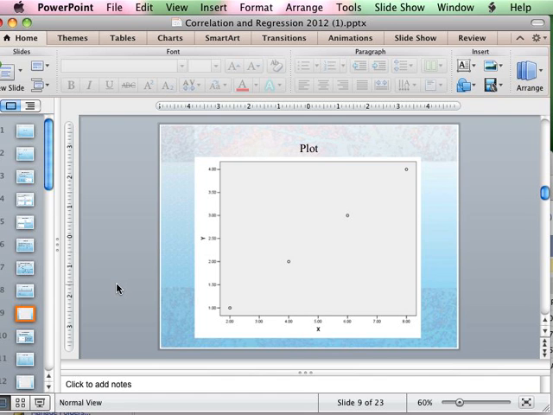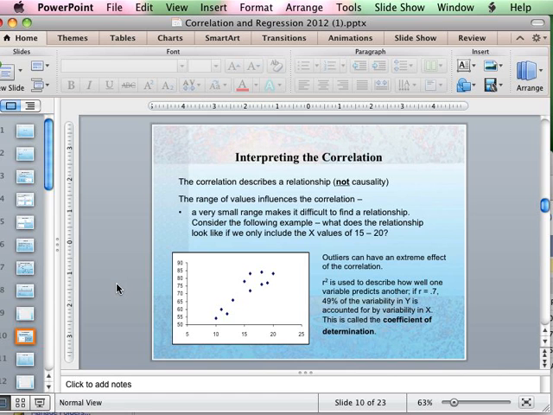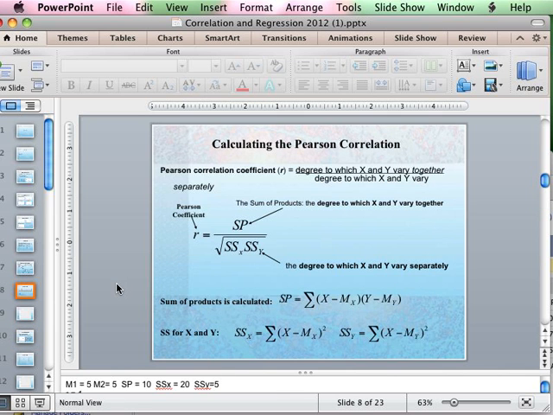Questions about that? Does this equation make sense to you then? When you think about it, how do I get my strongest possible correlation? Well, if this is the top of the equation, I basically want to make this as big as I can make it. So my x scores that are really far from the mean on one variable have to be paired with y values that are also really far from the mean.